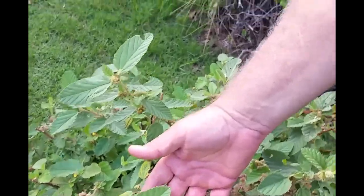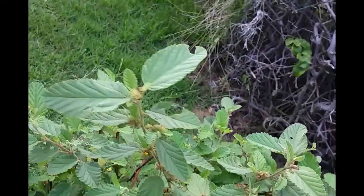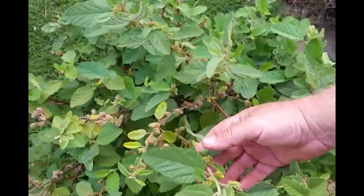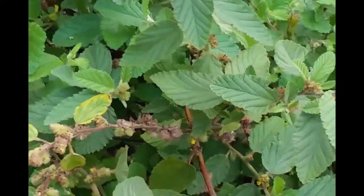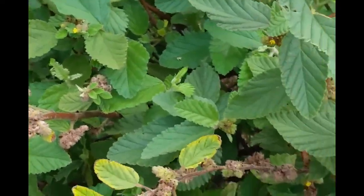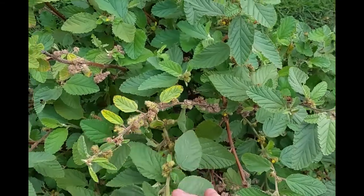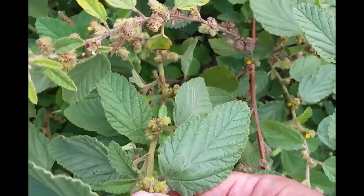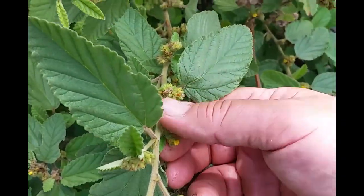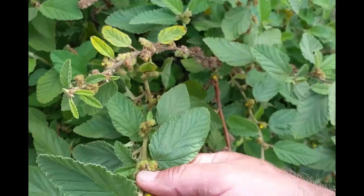This plant is called uhaloa, or as I like to refer to it, kanakaloa. This plant is used by native Hawaiians for medicinal purposes. I collect the leaves and dry them and make them into a tea. It helps with breathing disorders — if you have trouble breathing or you have phlegm in your chest, this will help relieve it. You can also use the budded flowers to make a tea as well. It's a little more mild but has the same effect, and it's very good for young children as it's very mild and won't affect their health.